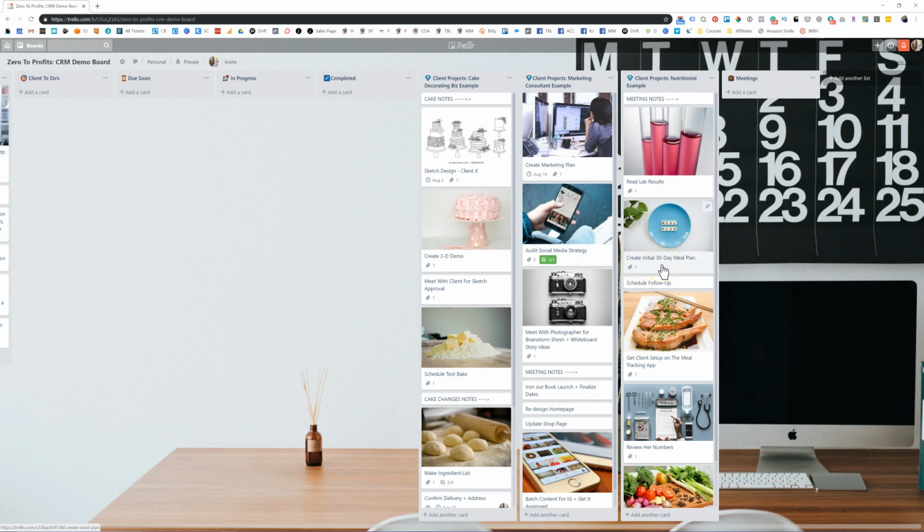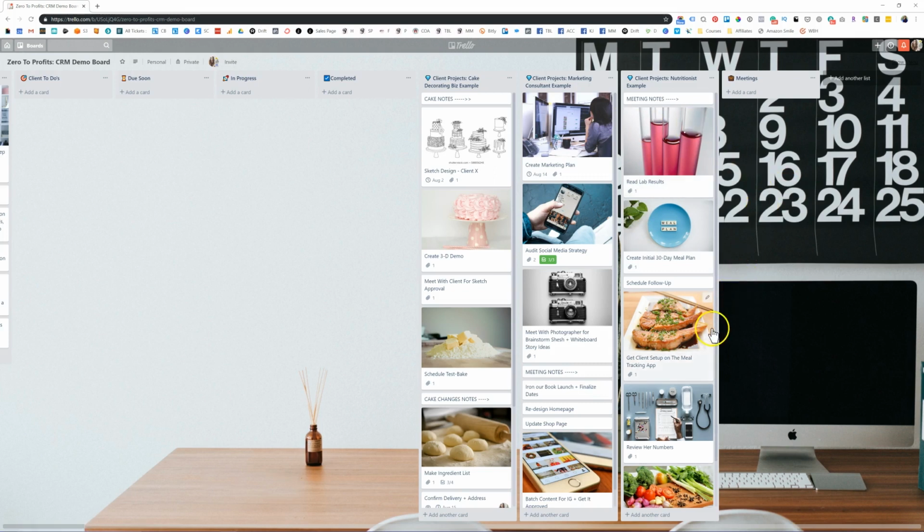And again, remember, you can choose to organize this however you'd like. Maybe the intake process is one card, and then you have read lab results, create initial 30-day meal plan, and schedule follow-up as checklist items within that card. It's up to you in terms of how you want to add this and incorporate it into your workflow. This is just how my brain works. I like to be visual, and for me, for example, reading lab results might encompass multiple steps. I want to have those, and then creating the 30-day meal plan, more steps, and the schedule follow-up, very simple, right? That could just be a checklist item, but again, just using your imagination and working with how you best function and how you are most productive.